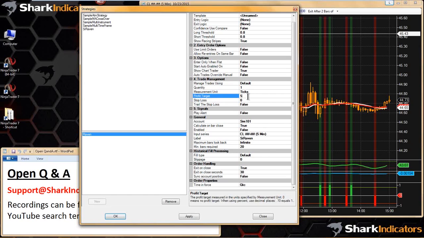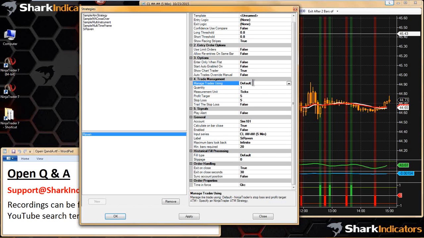So that's how you would just simply do a profit target within Raven. Just to give a little background here, Mark, in case you're new, right? If you use the default setting here, you see this says manage trades. You're using default. So having this profit target and stop loss here, right?